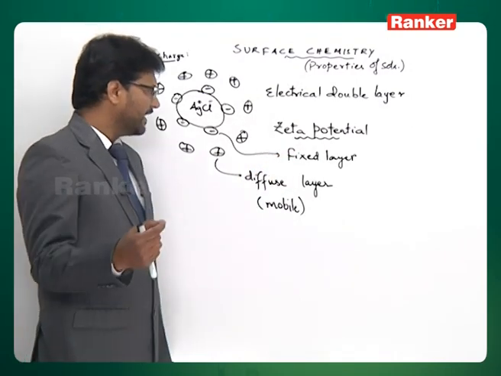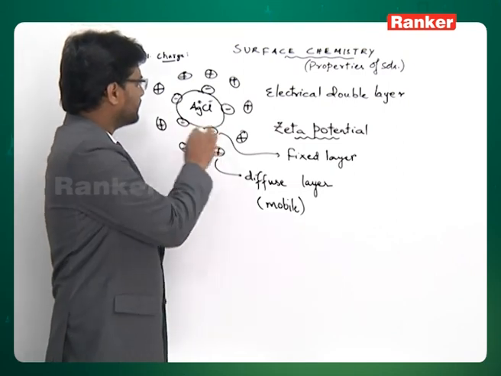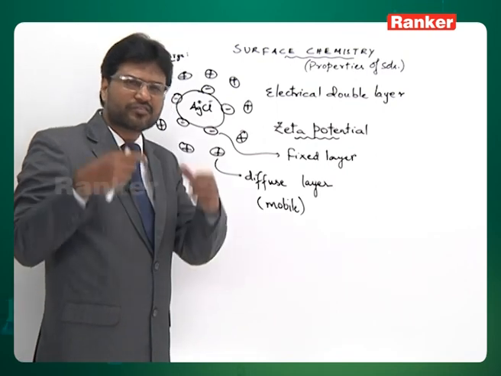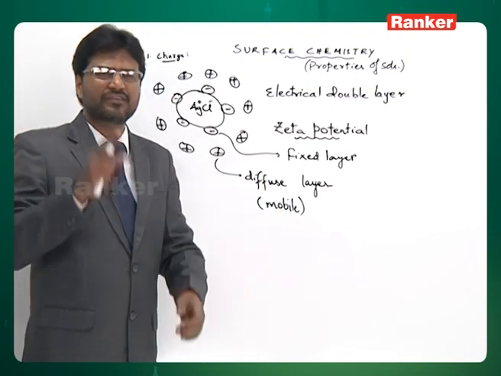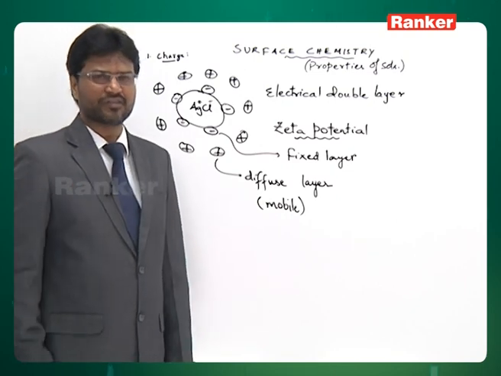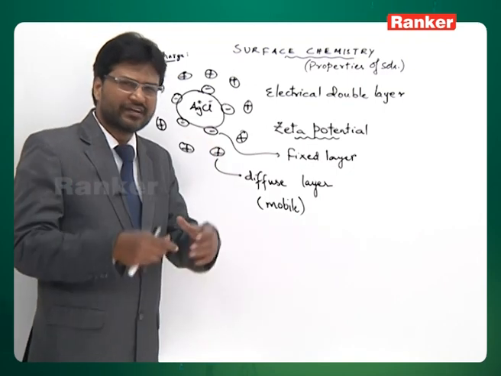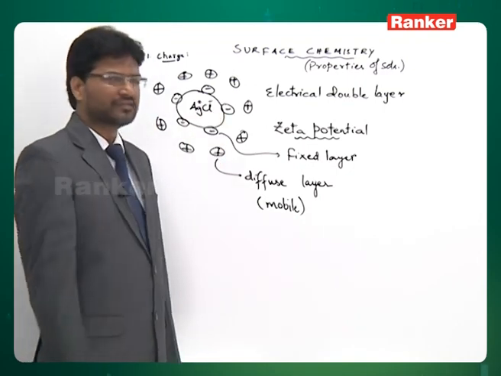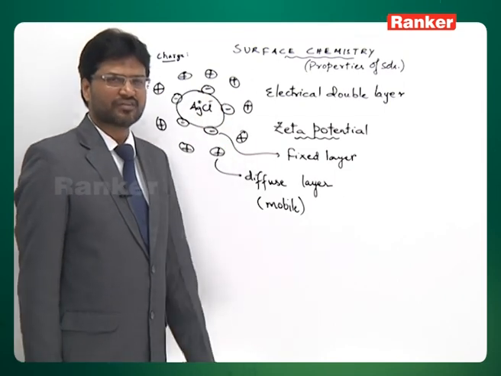I would like to add one more point here, that due to this charge on the colloidal particles, they tend to repel each other. Because of this repulsion, they keep away from each other and do not aggregate. This will stabilize the colloidal solution. Otherwise, the particles will just merge, form aggregates, and will fall down as suspension. So what keeps the colloidal particles stable is the presence of adsorbed charged particles on the surface.